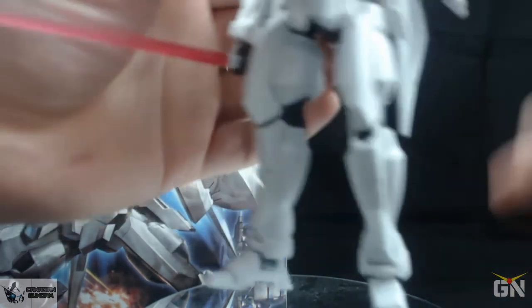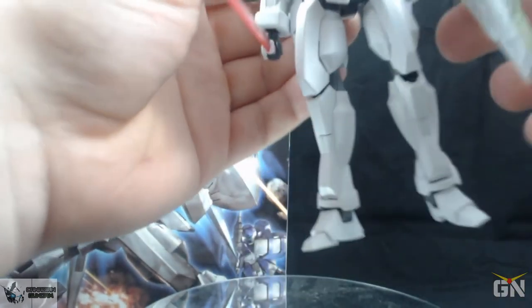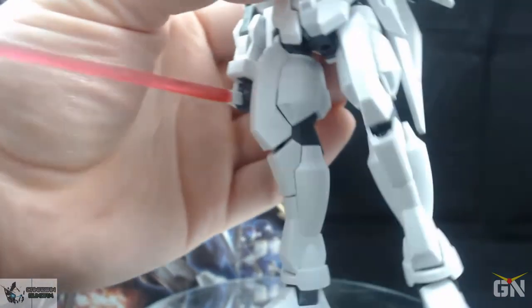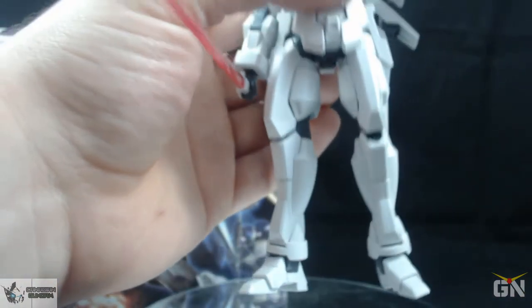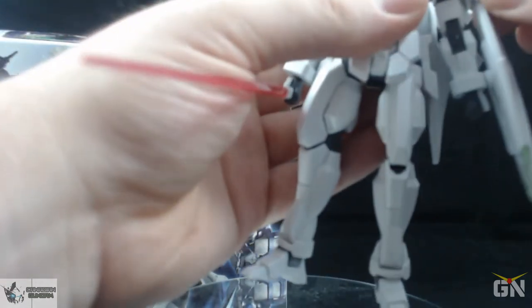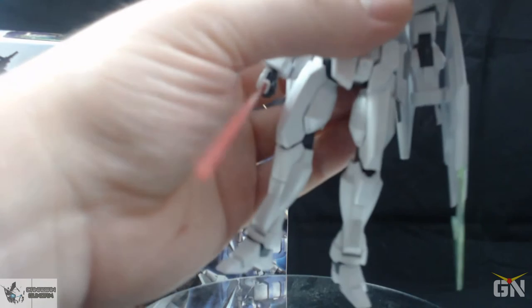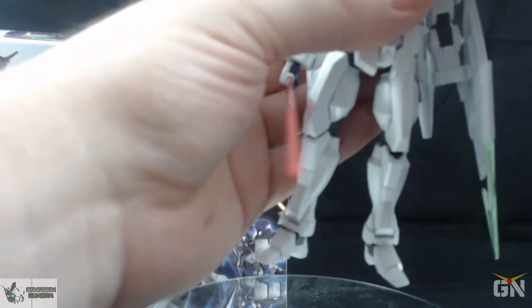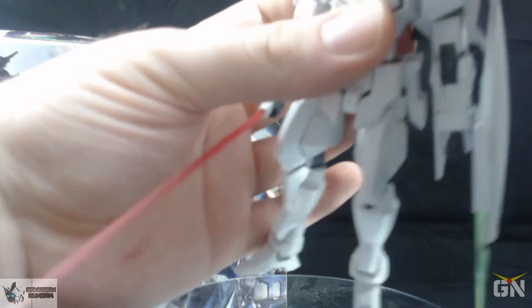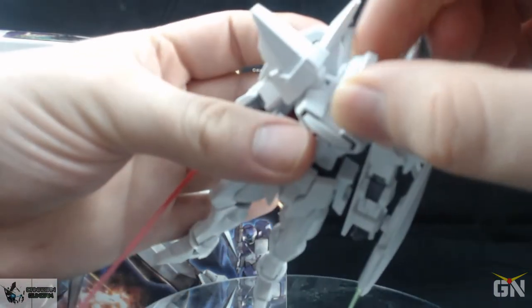they are blocked by the backpack, but as you can see, they can do a lot of movement right there. Not that much like that. I'm doing it with the shield though, so keep that in mind. But I think that's reasonable. The head, yeah, the head doesn't move that much. That's because of the armor right there on the chest. As you can see, it blocks the head a little bit.